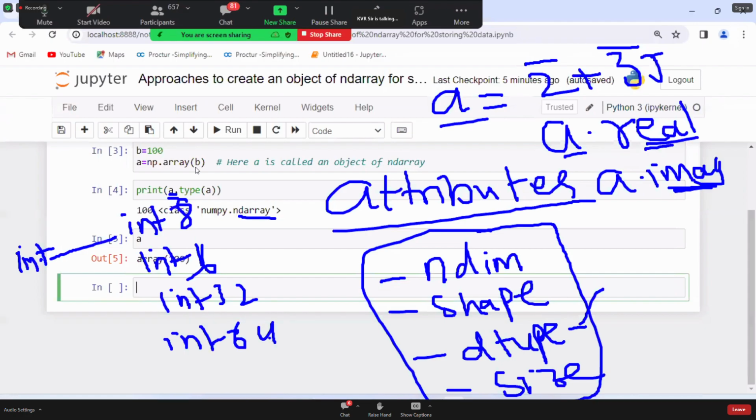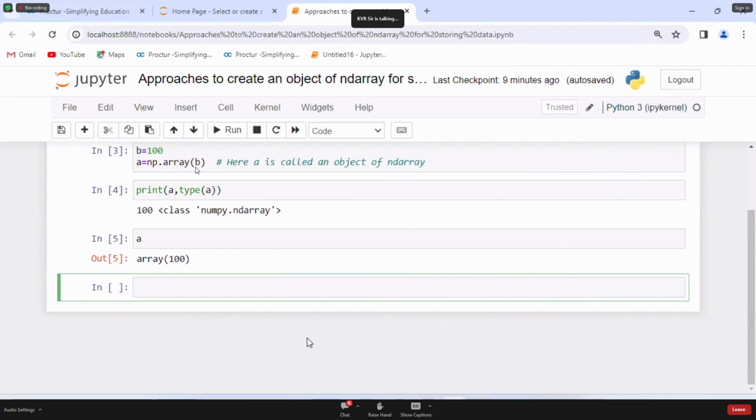If you remember, in the bitwise operators of my Python language, 8-bit register, 16-bit register, 32-bit register, 64-bit register, I explained the bit configuration in my bitwise operators. Majority of the people are not aware of it, but I had already explained to you. So this 8-bit register represents what? Only 8 bits of data can be stored. 16-bit can be stored. 32-bit can be stored. 64 can be stored. This is nothing but the storage capacity of our integer data. Did you understand, students?